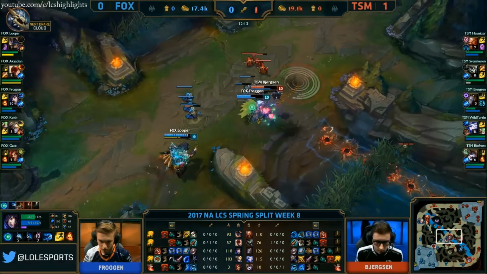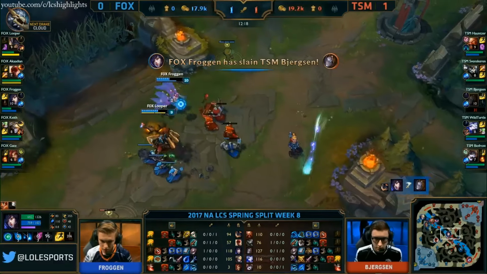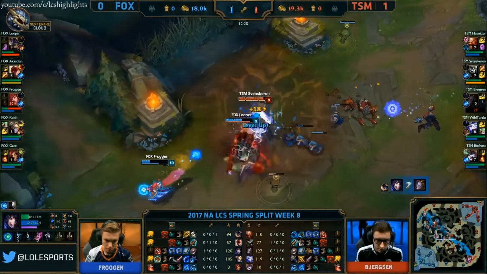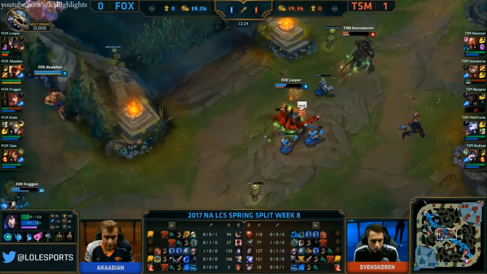But this is a tough spot. Terrible equalizer. Cleanse again, but Lupa flashing forward. Shockwave's going to move him back, but Froggen still gets the kill. Svenskeren trying to answer back. Looks for Froggen, who flashes out of the way. Lupa, though, tied up by the bowler, but burns Svenskeren back down.